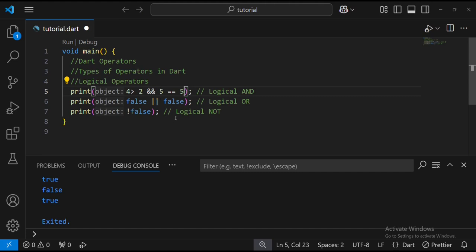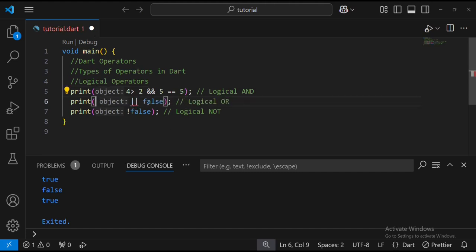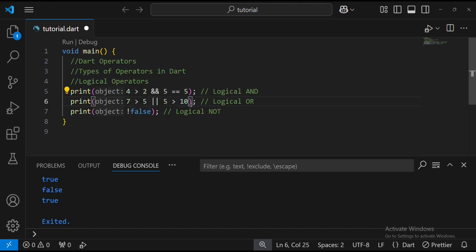And for the next one here, we can have any condition here. So let's say we have 7 is greater than 5, and this is 5 is greater than 10, which will give us false. And then let's leave this like this. Let's run this again.